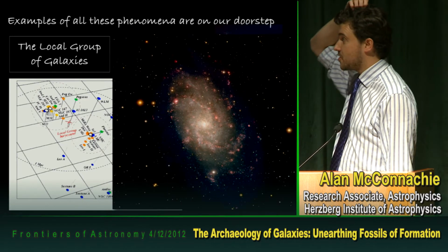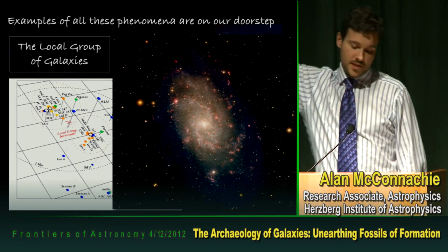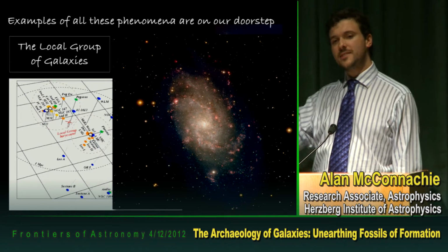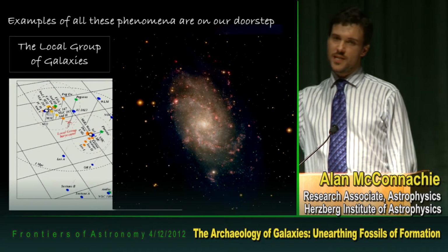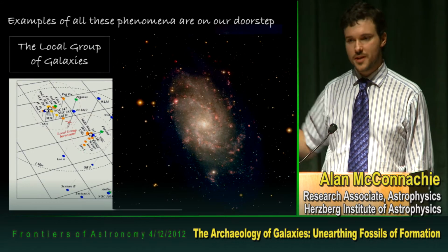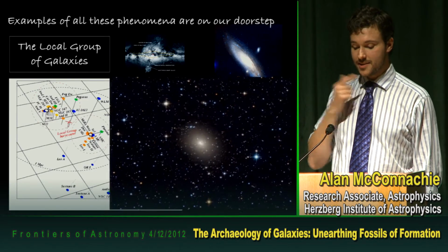This is another object which you can see certainly with binoculars, perhaps even naked eye, but I believe it's binoculars. Sometimes I might accidentally call it M33. This is a galaxy that's about 1/10 of the size of Andromeda, and Andromeda is about the same size as the Milky Way galaxy. So it's a big galaxy, but it's not on the same scale as Andromeda or the Milky Way. It is, however, significantly bigger than a galaxy like this.